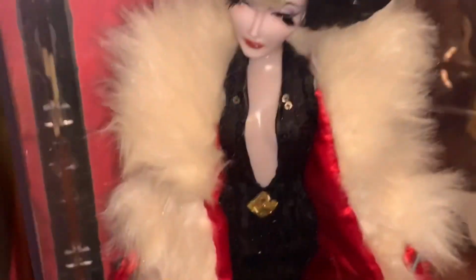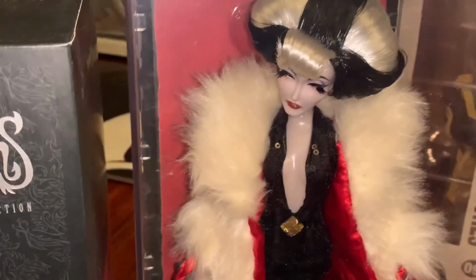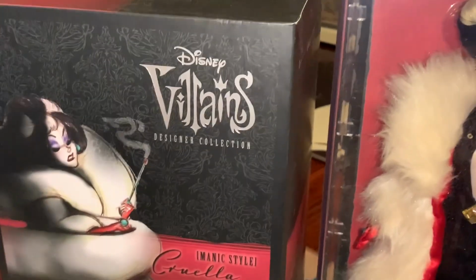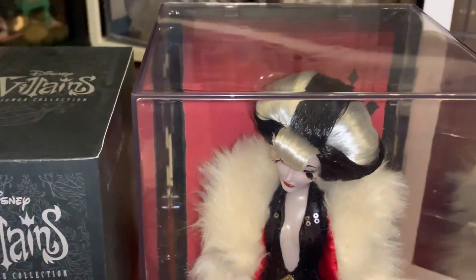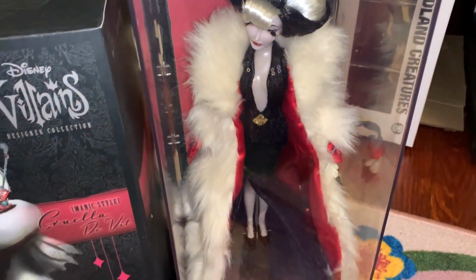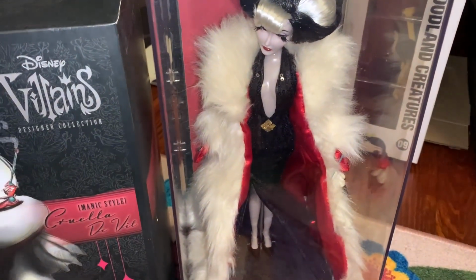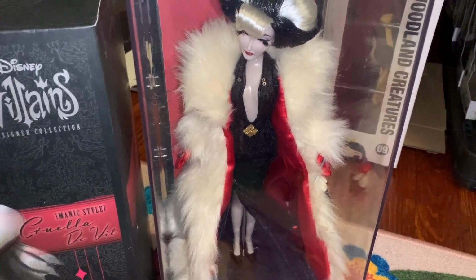Her skin is the same shade all the way down, so it's just not on her face. Compared to the Evil Queen, which really looked like the Evil Queen from the movie, here, like I said, this is just a fashion take on her. So the background is red to match the slipcover, and she has this faux fur jacket on, and it goes all the way to the bottom of the box. It's floor length, and it's really pretty. Of course, it's not real animal fur, but Cruella would probably want it to be.